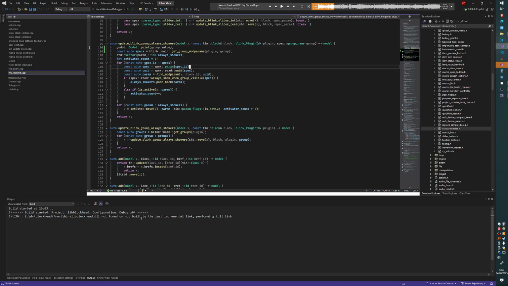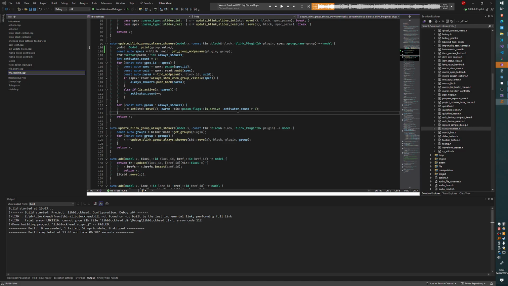Why? Cannot grow ilk file. Let's try deleting it.